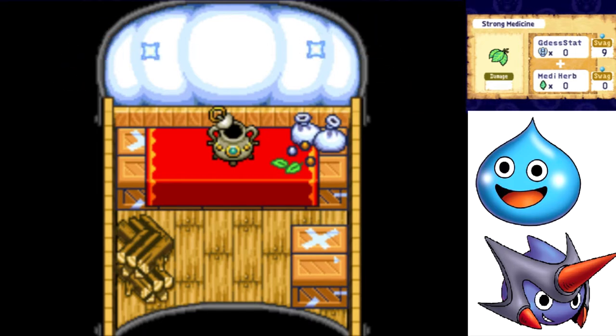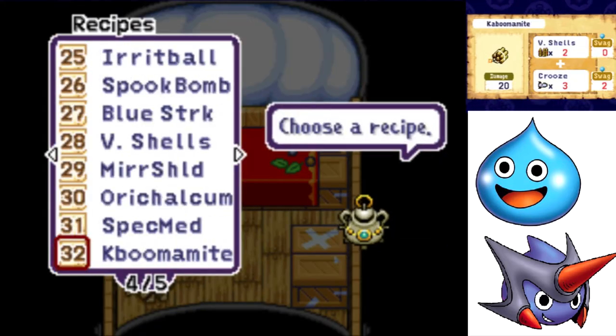Grinding all those goddess statues was really time-consuming, because they are incredibly rare. There's really only 1 that you can grind on Call My Bluff, so you just have to grind it over and over again. And we get 3 straw medicines, yay.